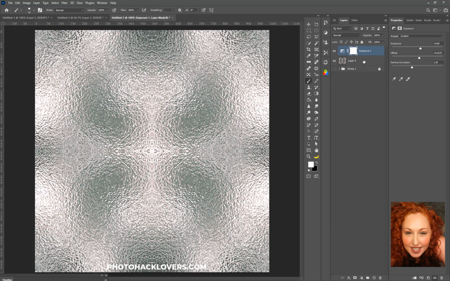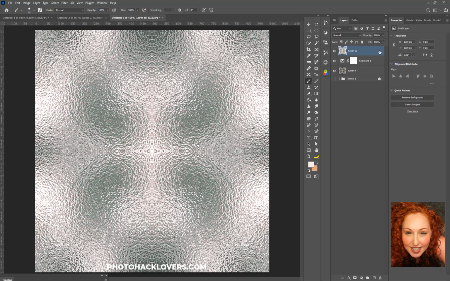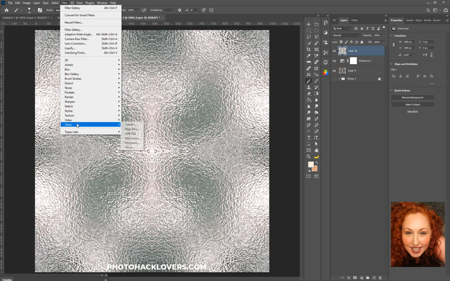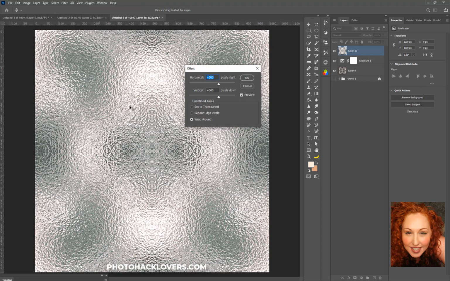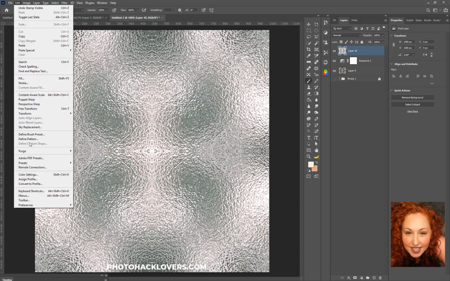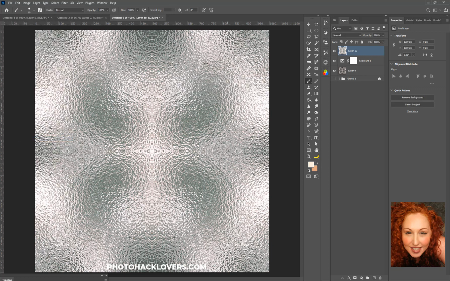So that's perfect. So if you want to press Control-Shift-Alt-E, you have a copy of this, and then you go to Filter, Other, Offset. You can see that it is still seamless, and you go to Edit, Define Pattern. You just changed the color.